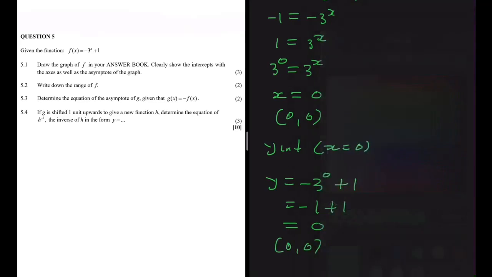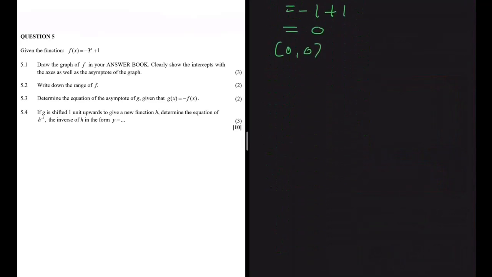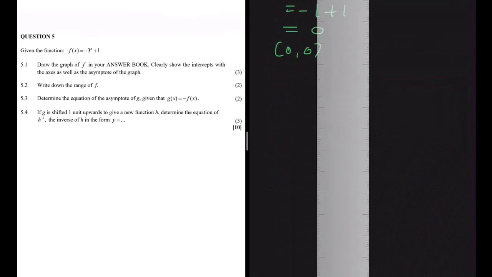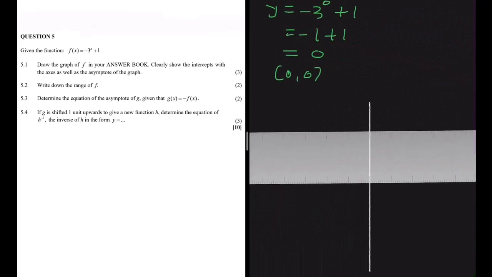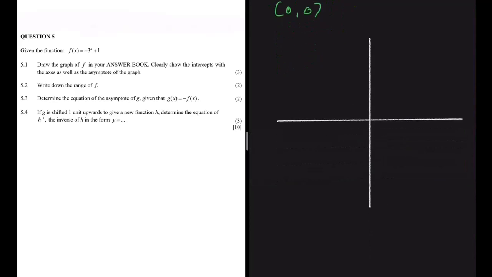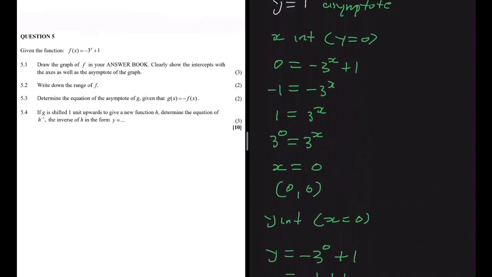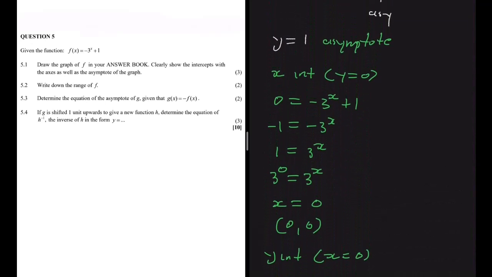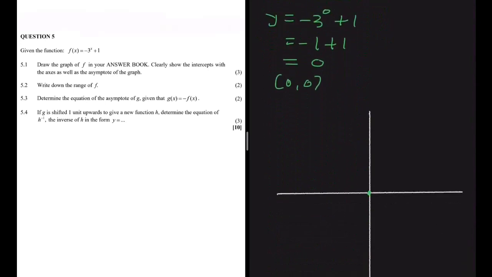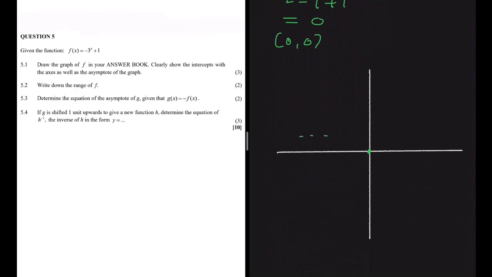Now we have our intercepts and we have the asymptote, so we can go ahead and sketch our graph, right? Let me just put the axes real quick and then we're going to be done in no time. There we go. We have our axes and we know that we have an intercept here at x is equal to 0 and y is equal to 0. And then let's go ahead and put our asymptote. Our asymptote is at y is equal to 1, right? So let's just go ahead and indicate it. There goes our asymptote.